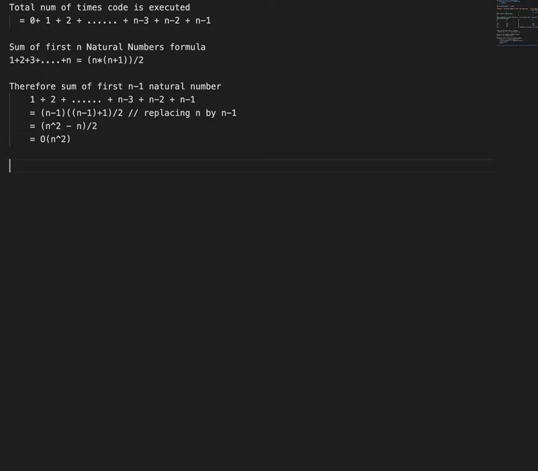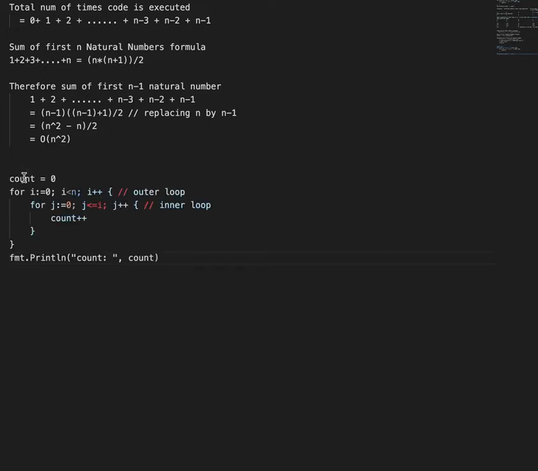Now the next step in the video is to see how the total time complexity of these nested loops changes when we modify the loop condition. That is, earlier in the inner loop we had j is less than i, but in this example j is less than or equal to i. So again, in order to find the time complexity of this new situation, we'll have to count the number of times the inner loop will be executed. In order to do that, let's go through a few of the iterations.